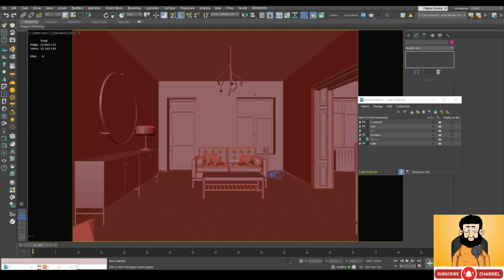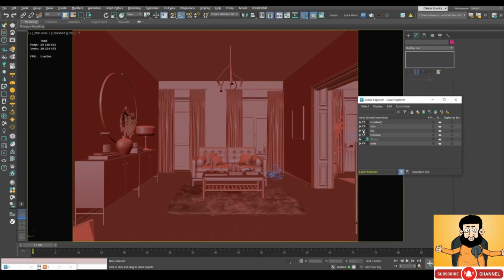It becomes especially apparent during lighting setup. So make sure to keep the number of polygons at a reasonable level. All right. And one more thing. So suppose you want to find a high poly object that's slowing down your render. This is how you do it.